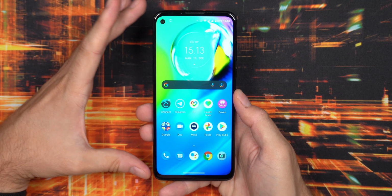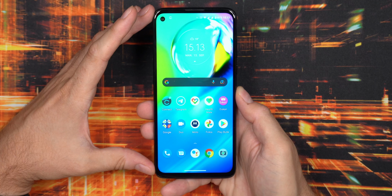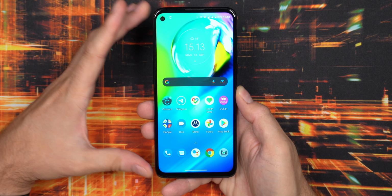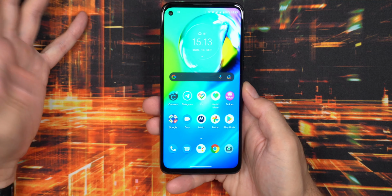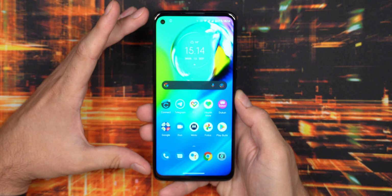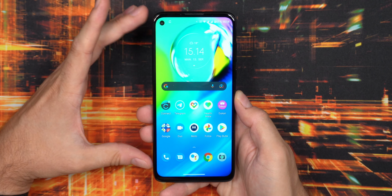I think in terms of what you actually pay and what you get, I believe this is a stellar phone. Of course, it does have its drawbacks, and Motorola has cut some corners that I've also talked about in this video, but instead of maybe 5 GHz Wi-Fi, you get a little bit better screen with a higher resolution. And instead of NFC connectivity, you get a big battery and so on and so on. There is no perfect phone out there, but among lower end phones in this price segment, I believe this is one of the better ones out there, and one you definitely should pay attention to and maybe even consider as your next phone if you can get it at a good deal of maybe $700, $800, $900. I believe this is a stellar phone.